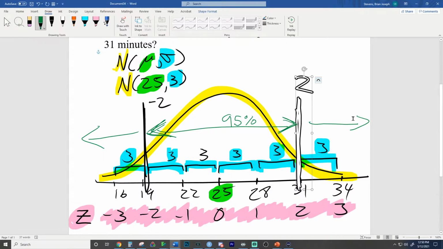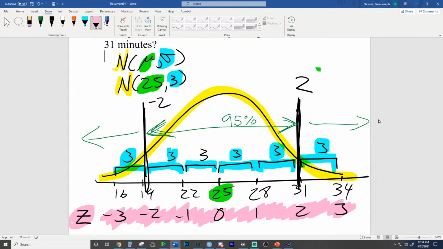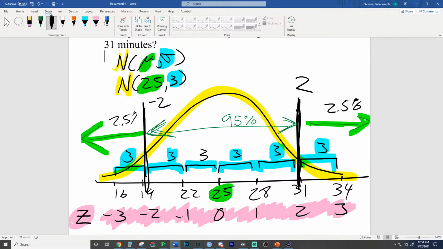Close, Layla, you're so close. I think you're doing the additional step I usually do, because I usually ask, what is the total outside? First we figure out the total. So you're probably doing the step where I say, let's do total outside, and then let's do 1/2, because a lot of times I'll do that step when we first do it. Yep. So total outside is 5%, but then right here is 2.5%, because 2.5 on either side.